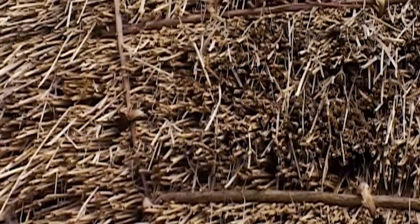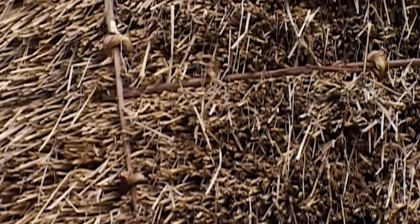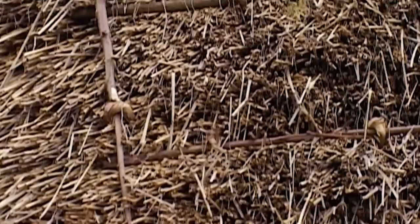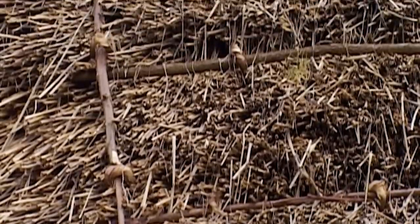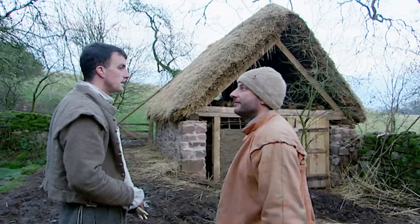Okay. It's the moment of truth. Well, the moment of truth will be when it rains, but I just want to see what it looks like. Crowning sense of achievement. I think we just need to stand back a bit, make sure all the rods are where we want them, and yeah, good one. It really is not going to need any major work, I hope, for probably 6-7 years.